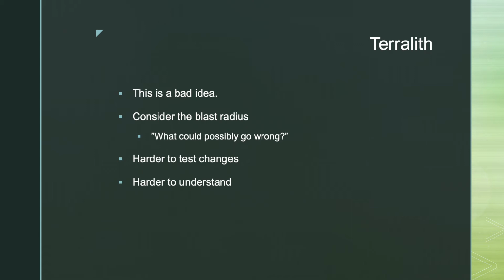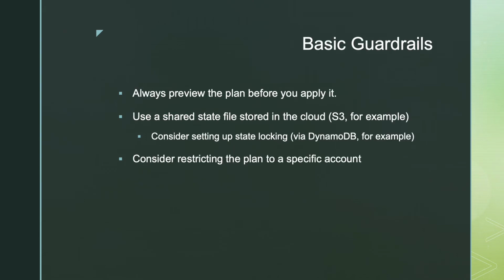It's hard to test changes this way since both test and production are in scope to be changed every time you apply it. Finally, it becomes harder to understand what's in the plan once it gets larger and more components are added, such as virtual machines or Lambda functions. A couple of basic safeguards are in order. Always preview the plan before you apply it.